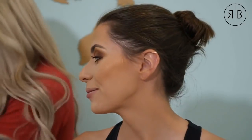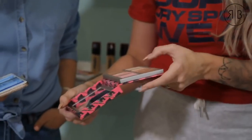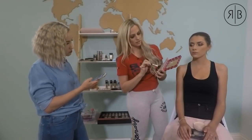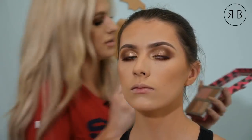Next is blush. I'm using my Urban Decay Sun palette — it's got bronzes, blushes, and highlighters all in one, which is great for everyday use. Look for versatility when shopping for palettes. I'm going with a peachy blush mixed with a little brown bronzer, applying to the apples of the cheeks and sweeping upward in feathery strokes, holding the brush at the back — overlapping the bronzer slightly.